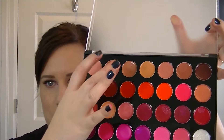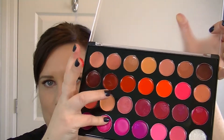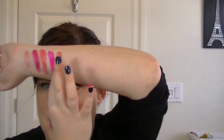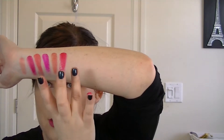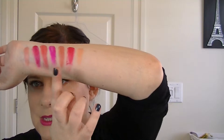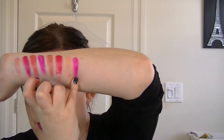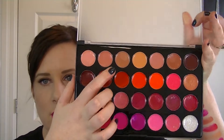Do you see how pigmented these are? They're creamy and don't accentuate my lip lines at all. Moving to row two — the darker colors are definitely less creamy and a bit stiff. The next one is another one I love, a rosy nude, then another fuchsia color. I'm running out of ways to describe bright pink! One gives me serious zombie face — it's a very pale peach. Then another pink. This palette does not lack in fuchsias, even a little bit.